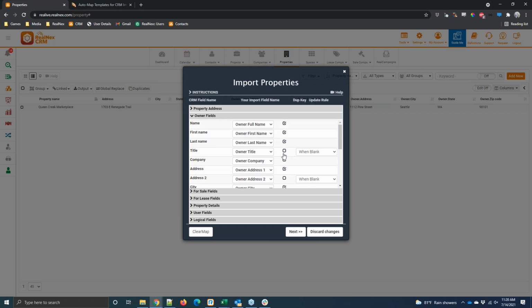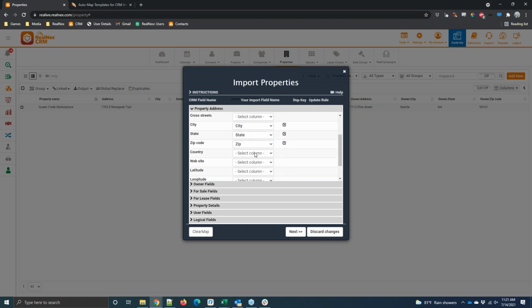And then owners actually work a little bit separately, especially due to the fact that when you do your initial data import, you're probably not going to have duplicate properties most of the time, but 90% of the time you will have duplicate contacts, because one person often will own the same building or multiple buildings in the same spreadsheet. So this actually works separately from the property.